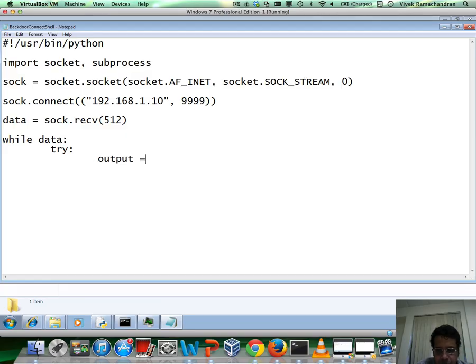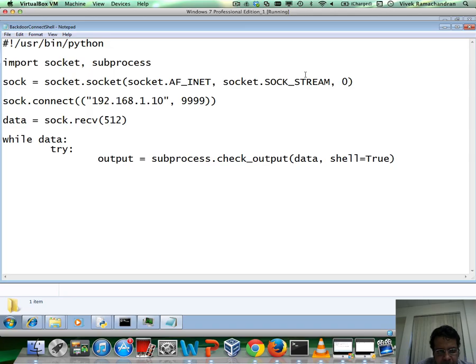So one of the ways really is to use the check_output method, which is there in subprocess, pass on the data, and then we mention shell equals True, just so that this is passed to the shell. Now, if you look at Dave's code, he's done a lot of other interesting things. Rather than use check_output, he's basically opened a pipe. You can look at that code as well, right? This is a very simplistic version, just so that I can show you how easy it is.